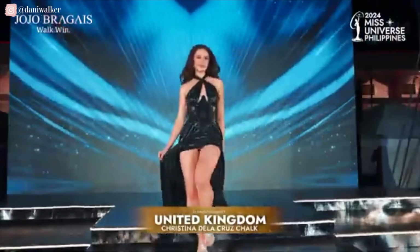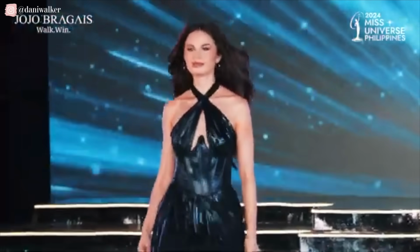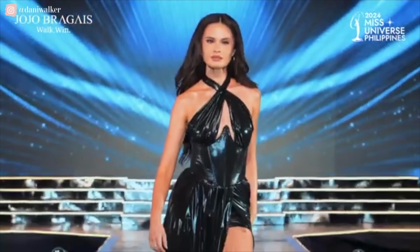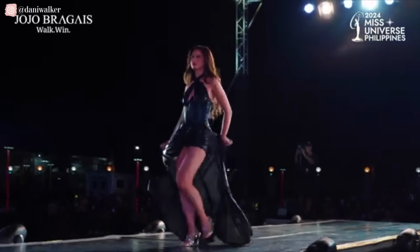I honestly did not know what to expect from United Kingdom, but I was so pleasantly surprised. So here's another example of how you can use wardrobe to really stand out. This piece of clothing really, I would say, enhanced her walk. It enhanced her presence. But on top of doing a great job with her walk, I felt so much power behind that walk and so much great energy. But when she got to the end of that runway, she had some really nice, soft facial expression changes, so subtle, so nice, but she had a great overall performance, and she was one of my top performances as well.